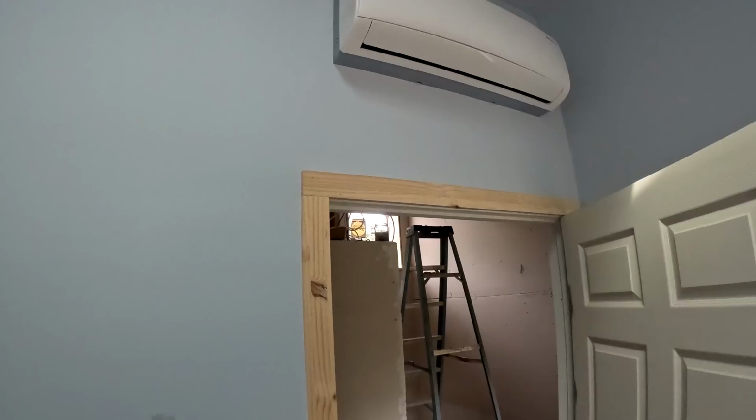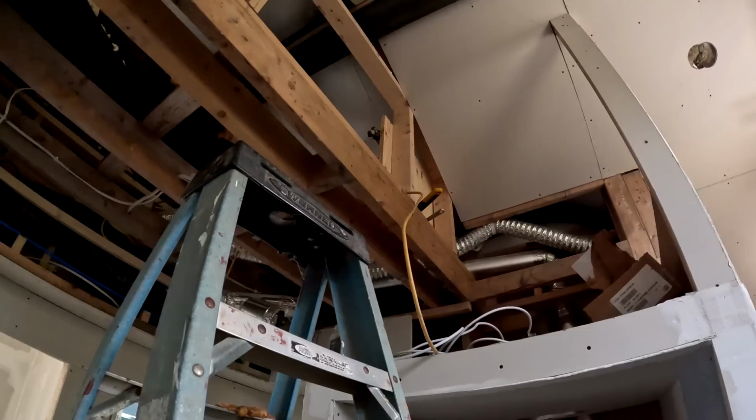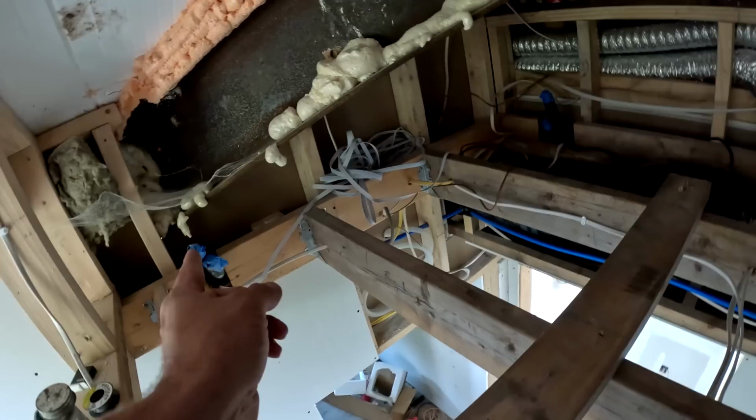Alright, so now that I got these fan coils installed, I am gonna go up in the attic and hook them all up to the manifold. The one that's downstairs, that I installed last in the kitchen, runs down separately; that doesn't go to the manifold. So it's just the three of them up here that go to this manifold. And we got the stub outs right there, right there and right there, so it's nice and easy access. Now I need to insulate the pipe going from there to the manifold.